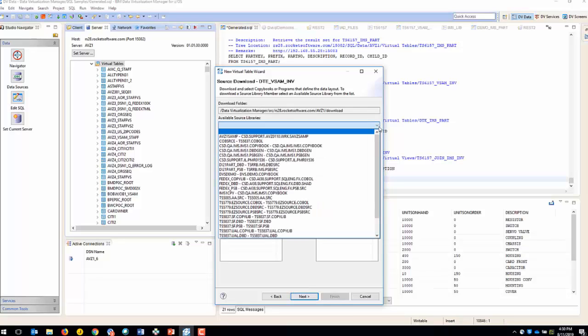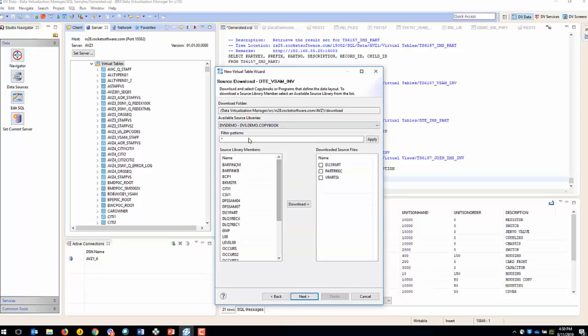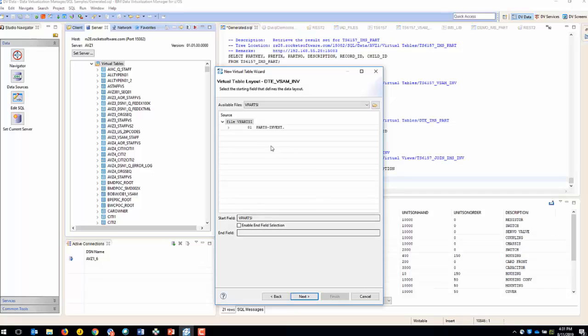I'm going to pick my source library that I just showed you, which is the copybook library I'm going to be using for this demonstration. I'm going to be virtualizing VSAM, and the copybook that has the layout for that VSAM file is vpartsI. I'm going to download it. It's checked. I'm going to click Next.